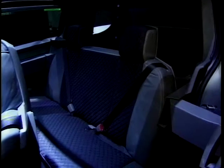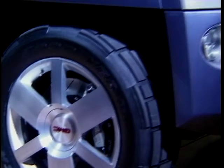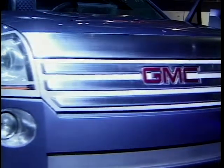Well, definitely beginning with the form vocabulary, the overall look and feel of the vehicle, what we like to call the design philosophy. We call that industrial precision for GMC. It really began, like you said, with the Terradyne, and this is definitely an evolution of that, the next expression of that design philosophy. And what is that philosophy? What are you trying to achieve with this?